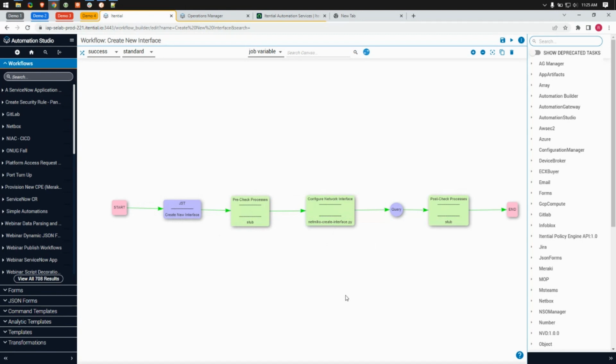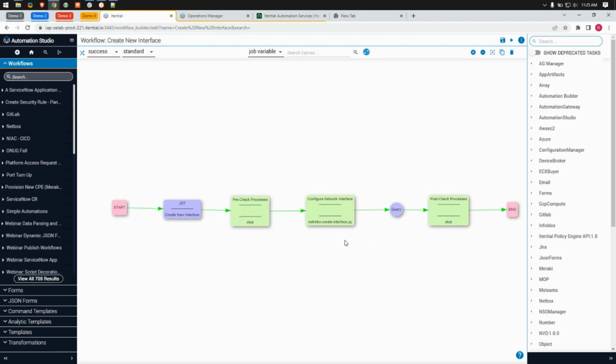How do you allow read and write access from different groups, different users? How do you audit? How do you ensure that jobs are completed or catch any errors? All of those things come with our platform, but all of those things need to be built if you're going down the route of leveraging scripting for network automations. And the beautiful thing about this is, yes, it's all in our platform, but we can still leverage your scripts.